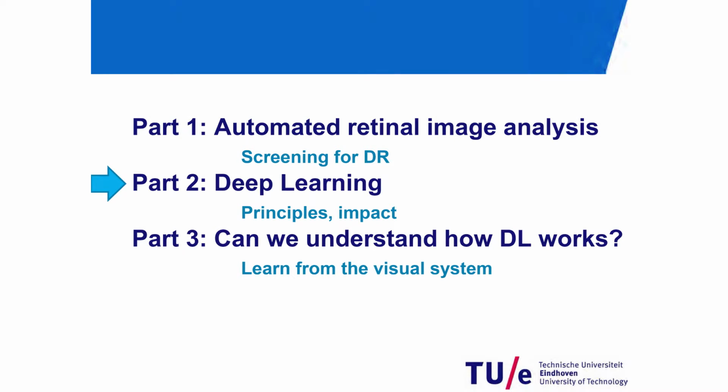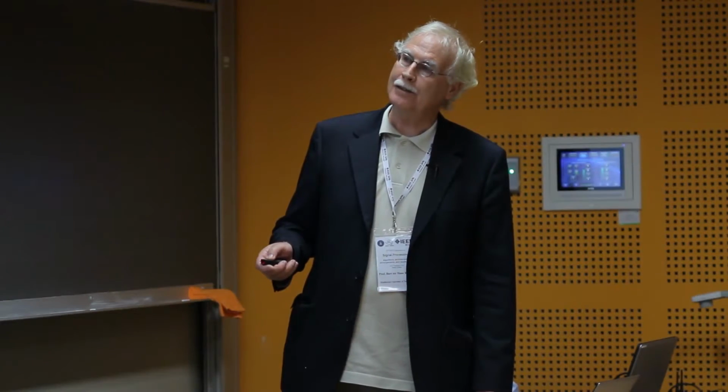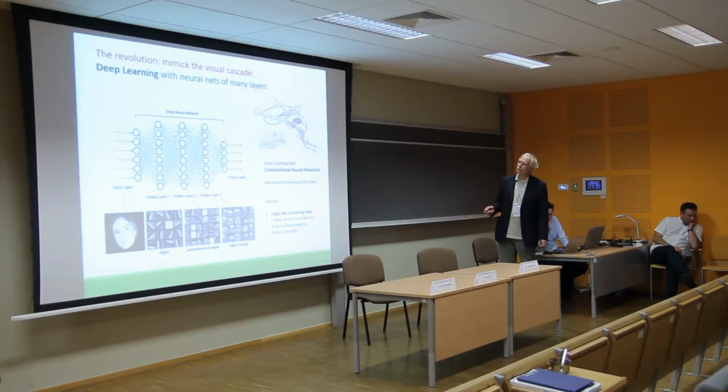But let's go to the core business. How is all this working? Let's go a little bit to deep learning. And you all know about deep learning because it is now in every computer science lecture set. The basic trick is a set of neural networks. There's 1, 2, 3. You have an input layer, hidden layers in the middle, and an output layer.